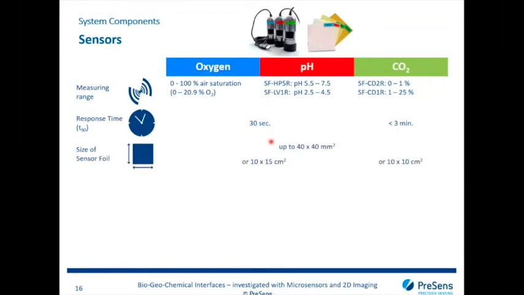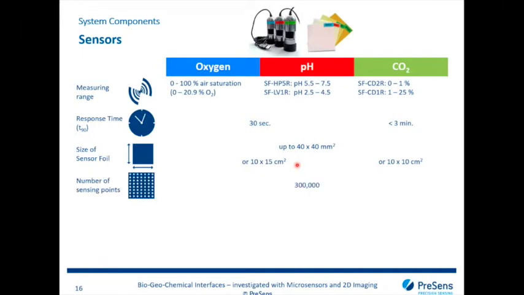The sensor foils usually have a size of 4 × 4 square millimeters, as you can see above here. These are the sensor foils which are usually sold with the VisiSens AX devices for medium and micro scale measurements. They can be cut into any desired shape or size that you need, just by using scissors or a scalpel. For our new VisiSens 2D imaging system, which I will refer to later on, we also have bigger sensor foils up to 10 × 15 square centimeters.